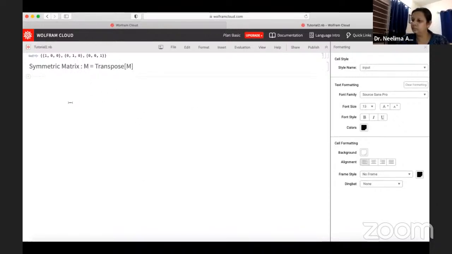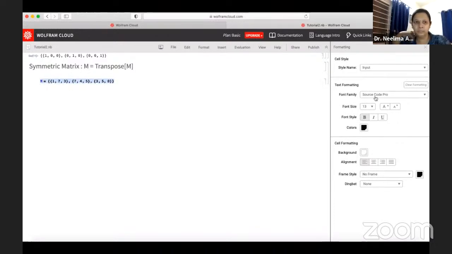Now I input a matrix. Let us say M is equal to, for example, some matrix given to me, and I don't know whether this is a symmetric matrix or not, and I would like to check it. 1, 7, 3, 7, 4, 5, 3, 5, 0.